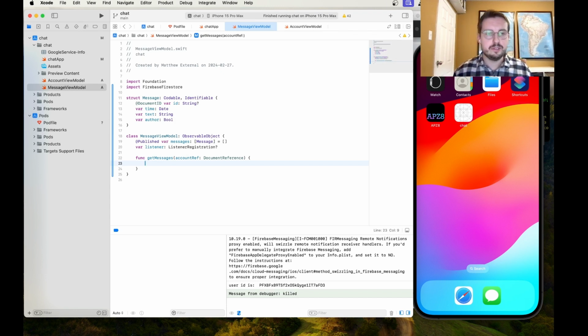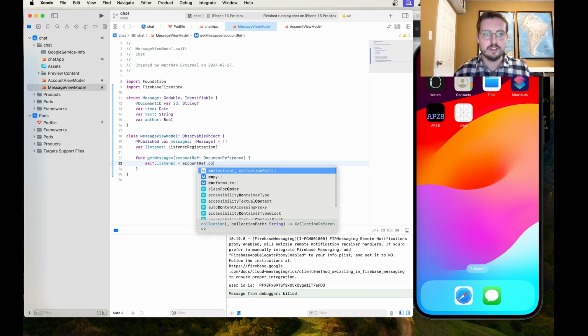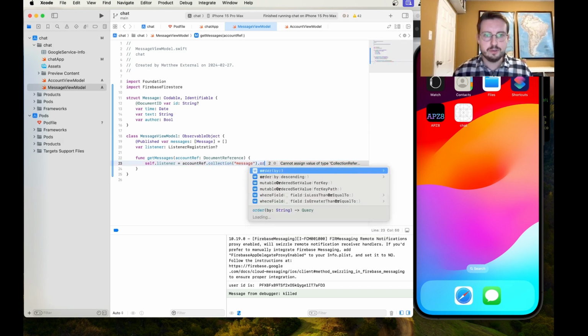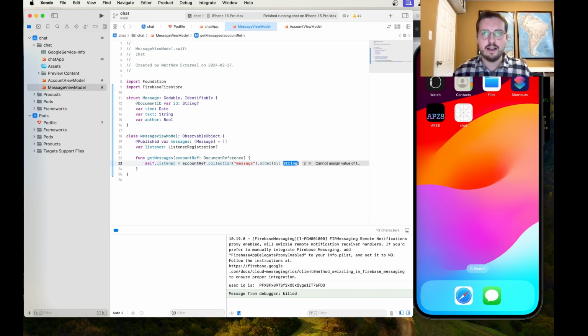So next we're going to define the listener. So self.listener is equal to account ref dot collection. We're going from the account to the collection, and the collection is going to be called message. And then we're going to order the results by the time so that it's sorted chronologically.